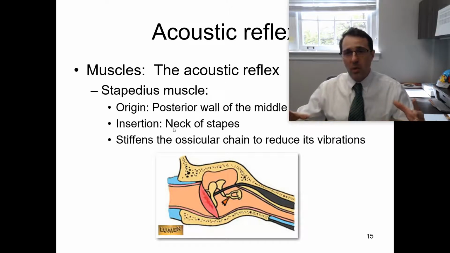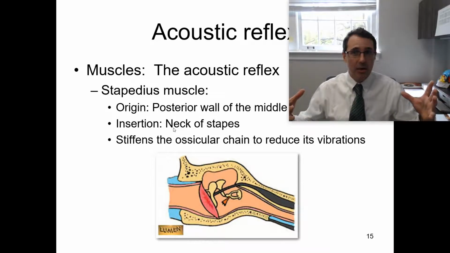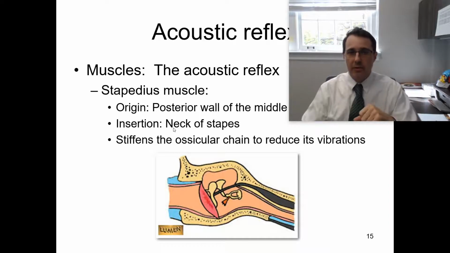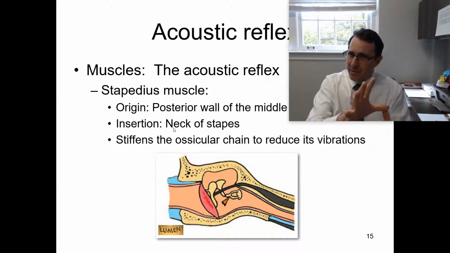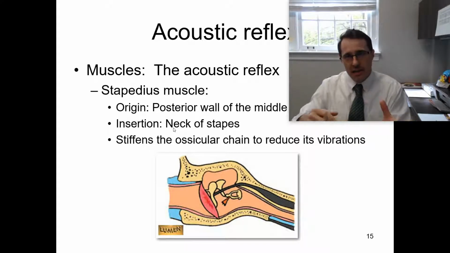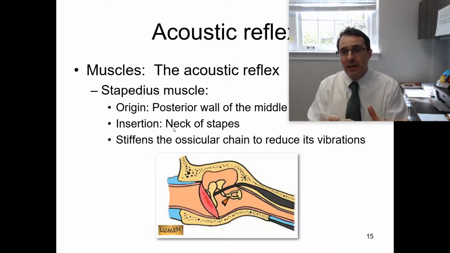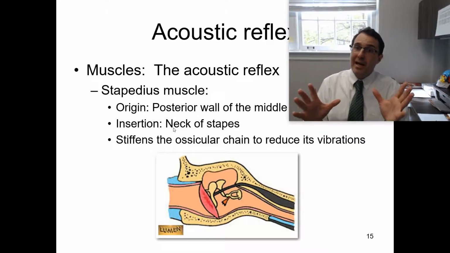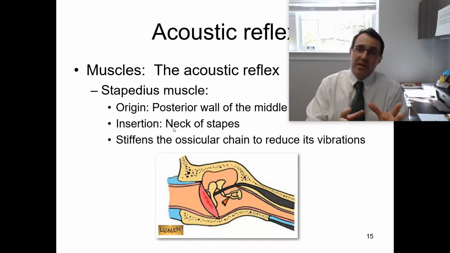You go from just a quiet club with people talking to all of a sudden like 100 to 150 decibel drum hit. You'll feel this in your ear. And essentially what's happening is that loud noise hits your tympanic membrane and moves it so quick that there's a signal that is sent to your brainstem, and your brainstem gets that signal and essentially says, we got some loud noise coming in that is going to destroy our cochlea, that's going to negatively impact our hearing.